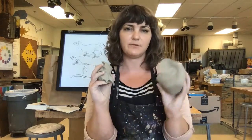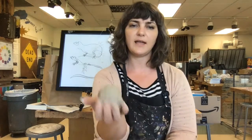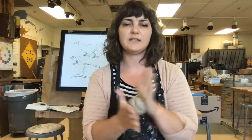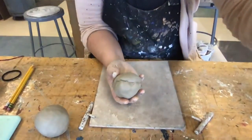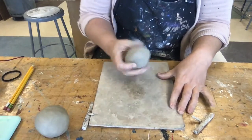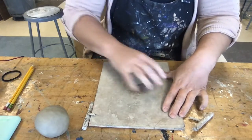I'm going to rip off a small piece from my big chunk, probably the size of a small apple. It should fit in the palm of your hand, and you're going to work it in your palms, trying to make it into a spherical shape of sorts. You can also use your board to roll it around. You see these places where it folded in on each other; rolling will help smooth those lines out.